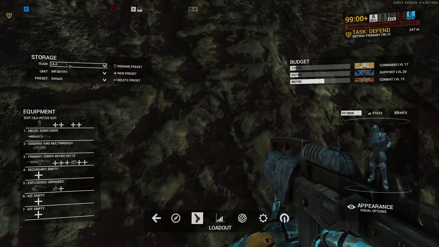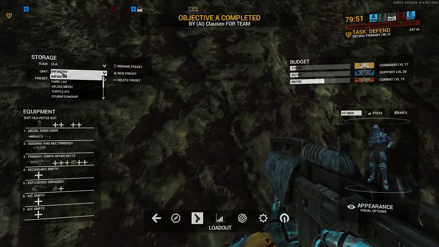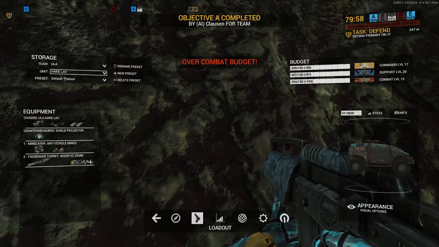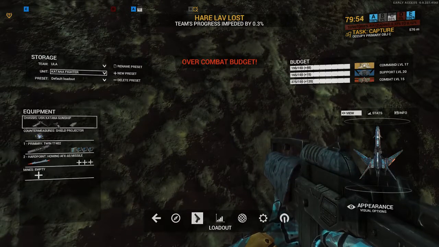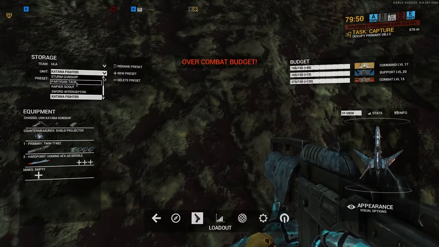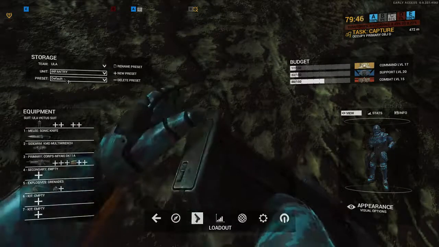So you can choose your factions, infantry, and you can choose the loadouts for vehicles, including spaceships. And you can do this in the main menu. You don't have to be in a match to do this, so you can set all your stuff up. So let's just do infantry right here.